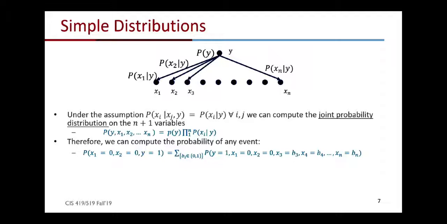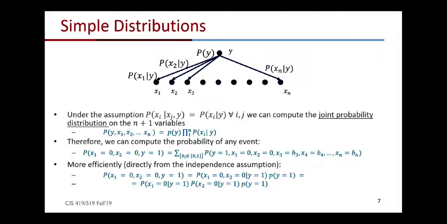Now, that's a general statement. You know the joint, you know how to compute the probability of each event. Now, specifically, in this case, we have assumptions, so I don't need to do this. This is actually expensive, right? So how many elements are in this sum? Two to the n minus two, right? Because there are n plus one variables, three of them are given. So I'm left with n minus two variables. Each one can take zero or one. So I have two to the n minus two options here. For all reasonable values of n, I don't want to do a sum over so many components, right? So that's not a realistic way of doing it when n is large enough.